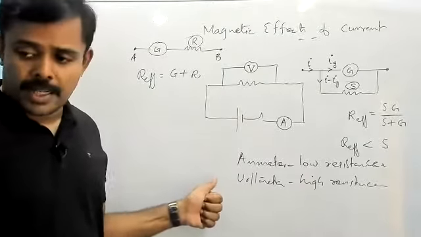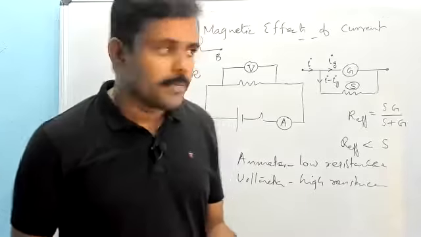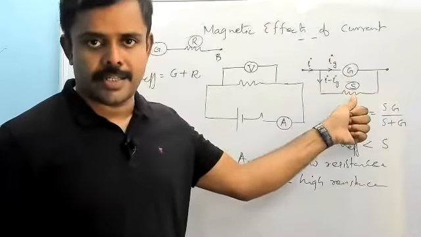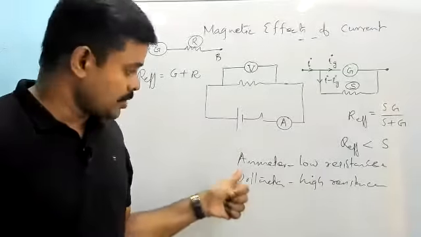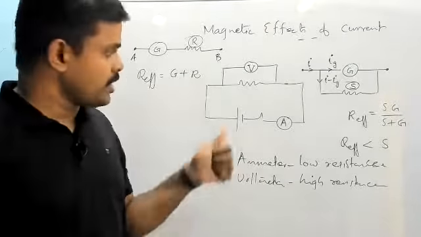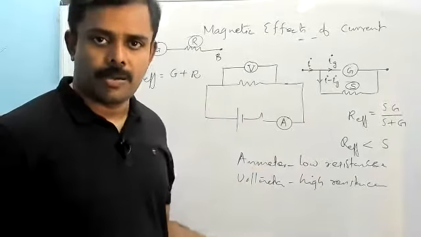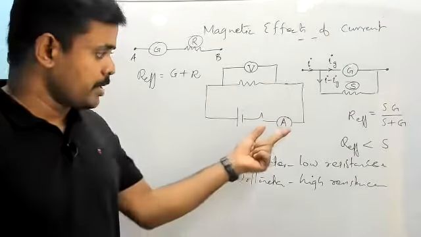For the ammeter, we have written this in class. An ammeter is a low resistance equipment because you are connecting a shunt resistance there. The shunt itself is very small, so the effective resistance is less than that. So it can be connected in series, no problem with it. You are expected to measure current with it.